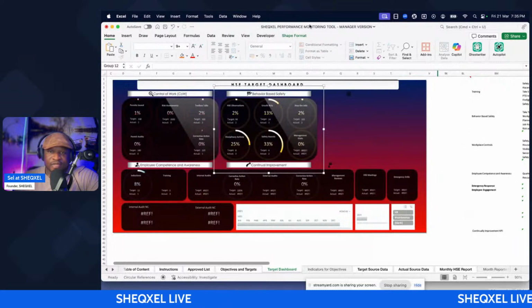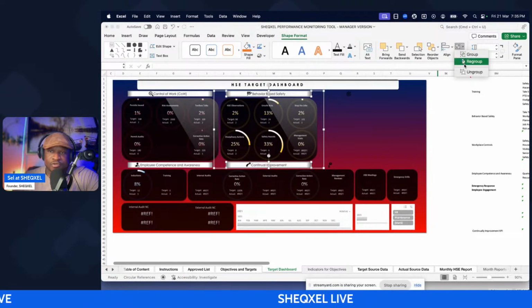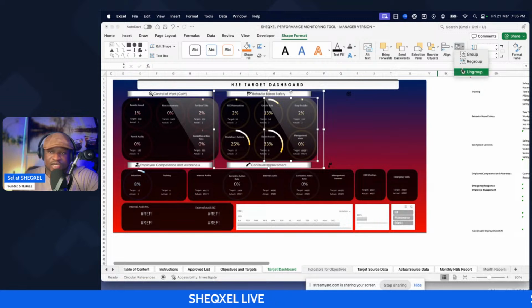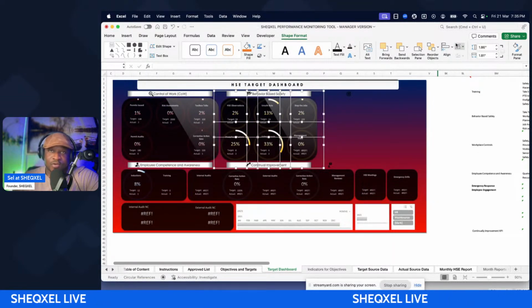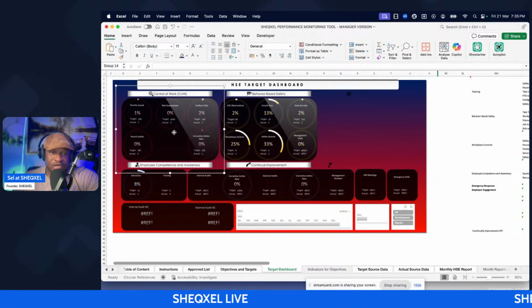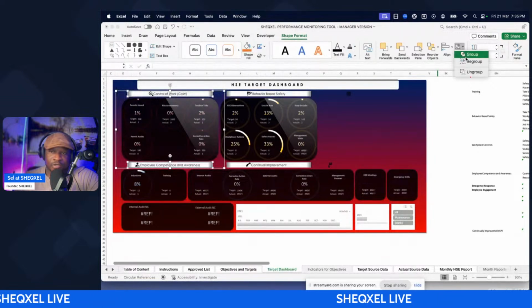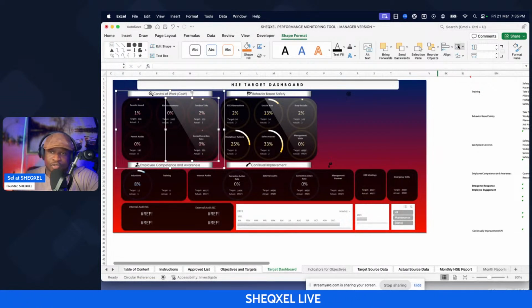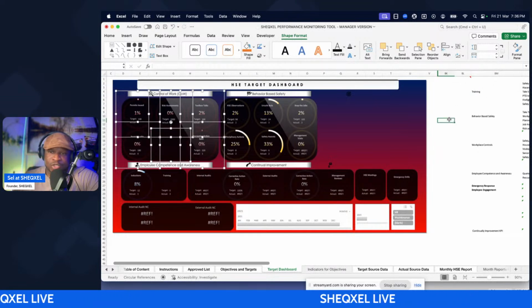So with this one, I'll definitely have to ungroup. I need to keep on ungrouping so that I can have access to everything. Now take note that when you are grouping, you could be going various levels of grouping, right? So you just have to know how many levels of grouping you did. So we grouped 1, we grouped again 2. So all the elements you kept adding, there were times you had to group it and all of that. There's some others we group them together.